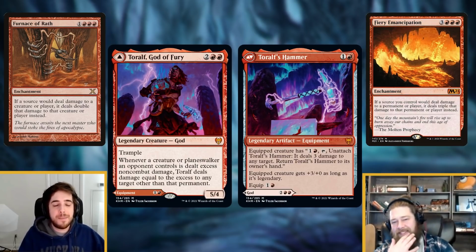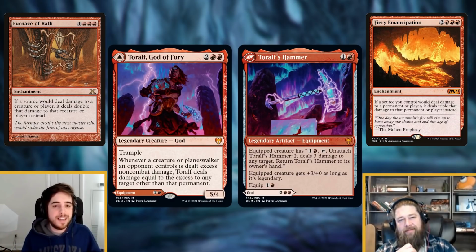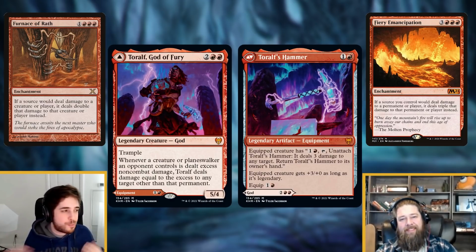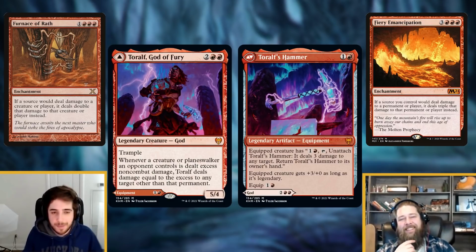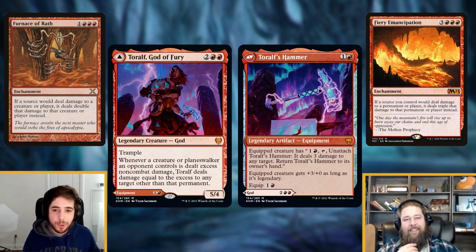So imagine you have Toralf on the battlefield, a Fiery Emancipation, and your opponent is on tokens, right? They have a bunch of 1/1s on the battlefield, like five 1/1s. You Lightning Bolt one of their 1/1s, so it deals 3 times 3 because of Fiery Emancipation, 9 damage to a poor 1/1 squirrel token, right? So now it dies to 1 damage, and then there's 8 excess damage that Toralf then takes and redirects to, let's say, another 1/1.